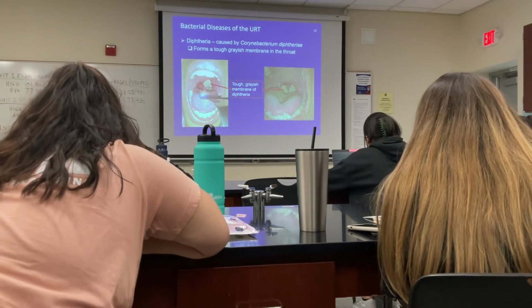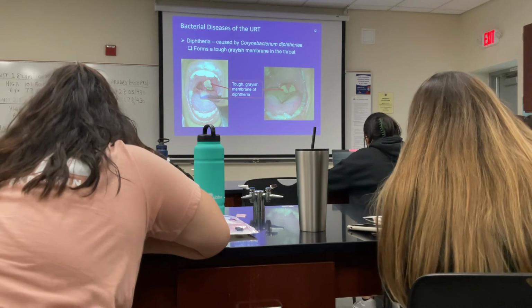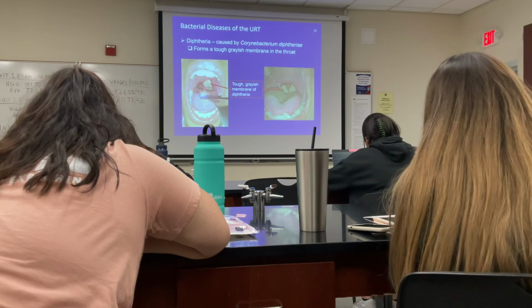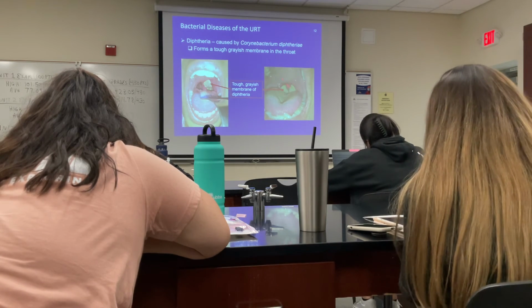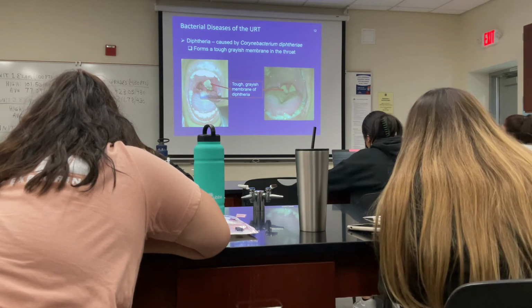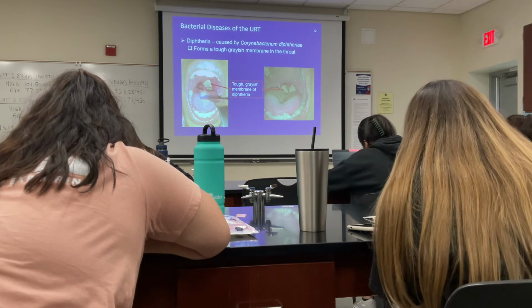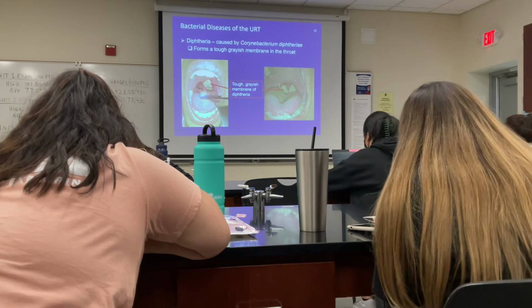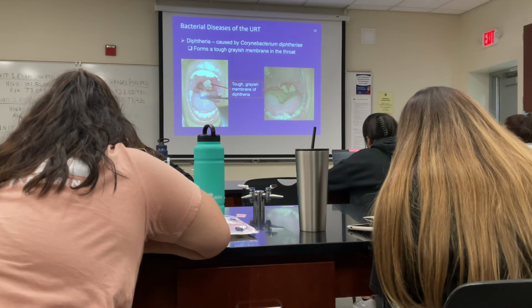So here's that kind of tough membrane that forms in the back of your throat. Here it's sealed off half of this person's throat. Here it's sealed off the entire back of their throat. So no air could go from what they breathe in. It won't go back there because that airway is sealed off completely. Then usually they just have to go in there with tweezers or forceps and actually pull out the membrane physically. So it's not like they add anything to dissolve it. They just come and rip it out of there. Ew.